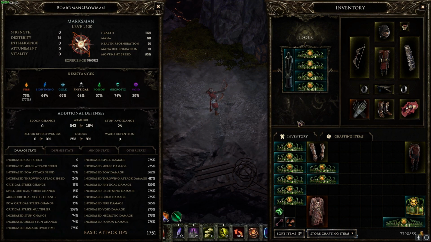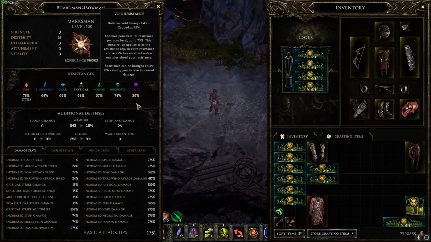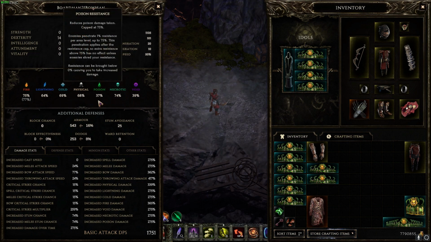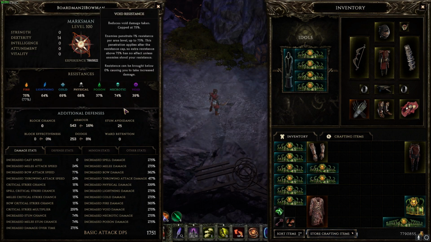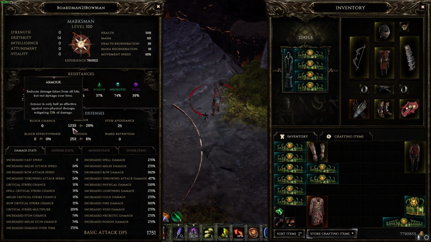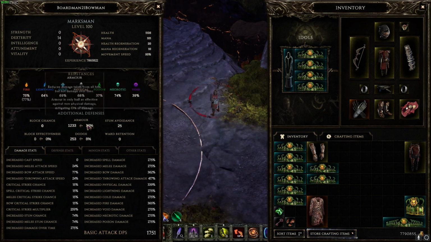And then for our character sheet, as you can see, we're not capped on resistances. We have quite a bit, but we're not capped. We're lacking a little bit in poison and in void. We have 16% armor just standing here in place. However, that will go up as you do Shuriken. So like if I shift, you'll notice we jump right up to 1200 armor, which is a very huge amount.